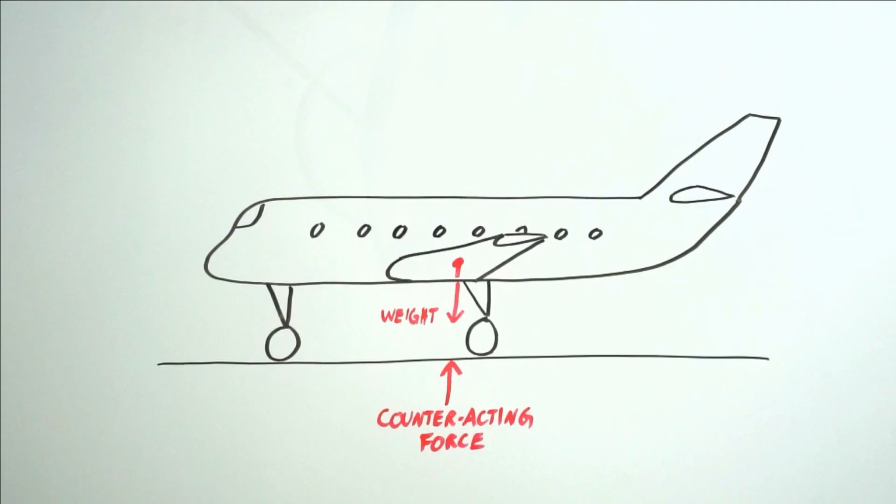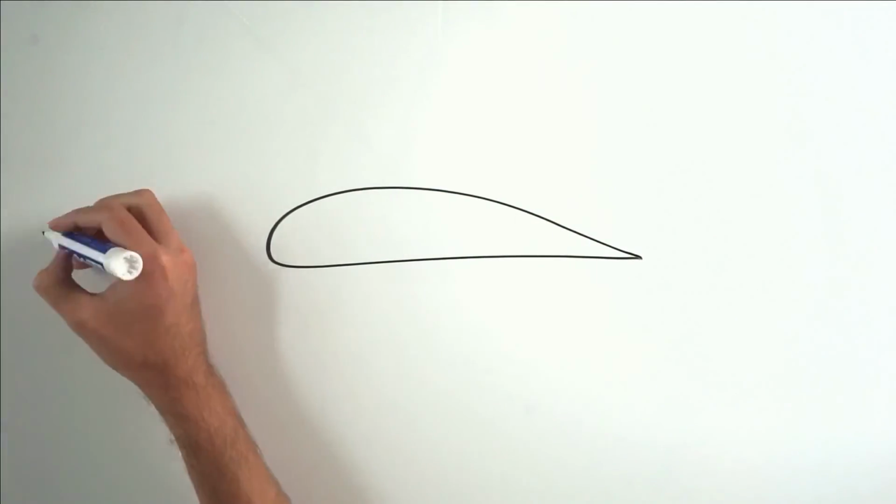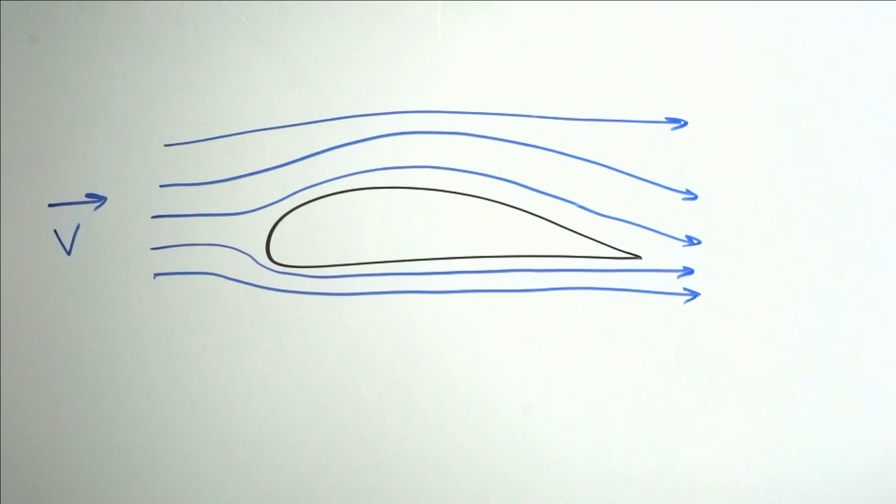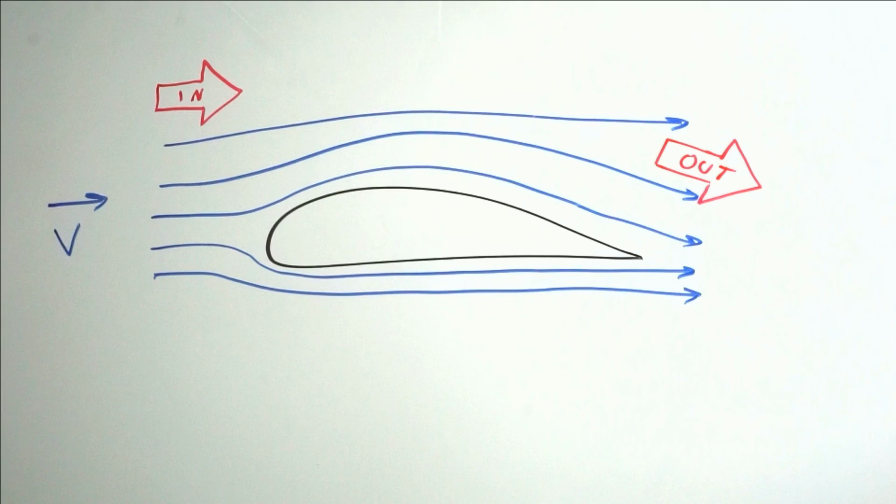Let's draw another airfoil. As air comes in, it will want to flow around the wing, like so. Remember that a fluid likes to stay near the surface of the wing due to the area of low pressure at the top surface. The total force of the incoming air is perfectly horizontal in this diagram, while you might notice that the air leaving off the trailing edge on the right tends to be moving slightly downward. Note that there's now an extra downward force component in this picture that didn't exist before the air came into contact with the wing. Because of Newton's third law, there must be an equal and opposite reaction. In this case, the reaction is a slight upward force.